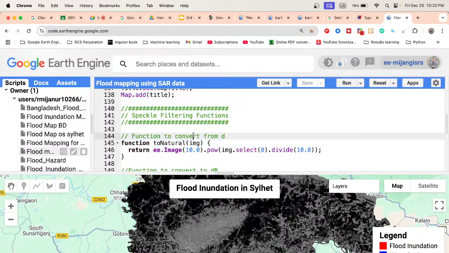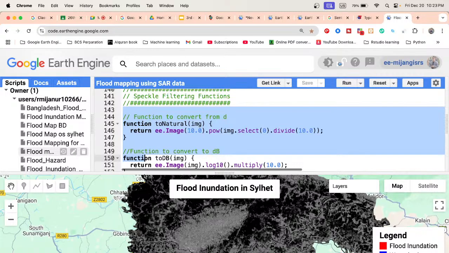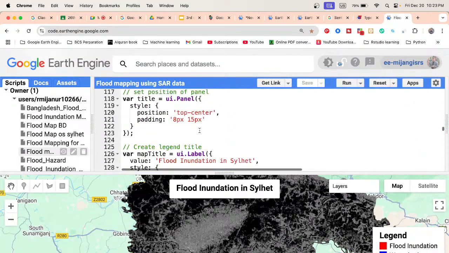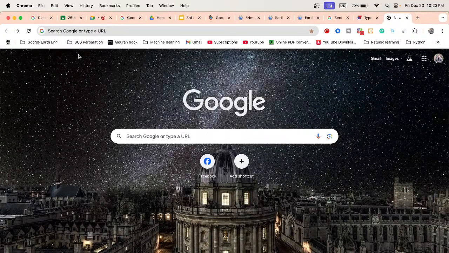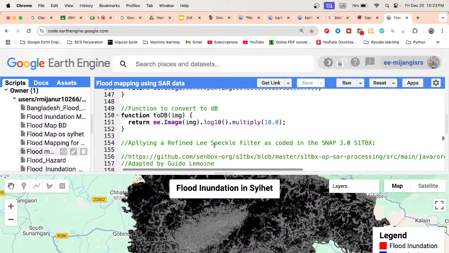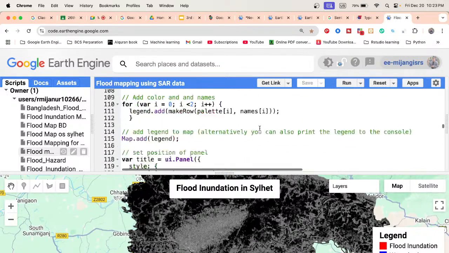Okay, so in this case here you can see I created the function variable names toNatural and toDB. These two functions we simply connect with our imagery, then this full function automatically connects with our imagery. So this code is mainly fixed for all analysis. Basically it removes all the unnecessary pixels from your SAR imagery, it automatically removes them. So now this is my function variable name, which is, okay, just a minute. Okay, this is the function variable name toDB and toNatural. So these two functions I simply implement in my code, you can see.